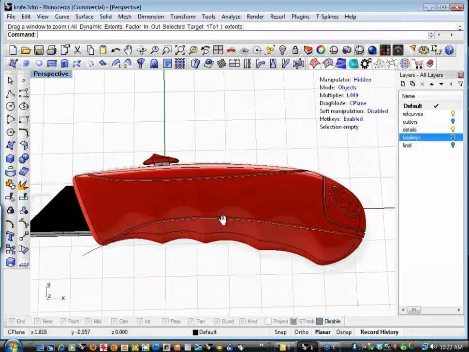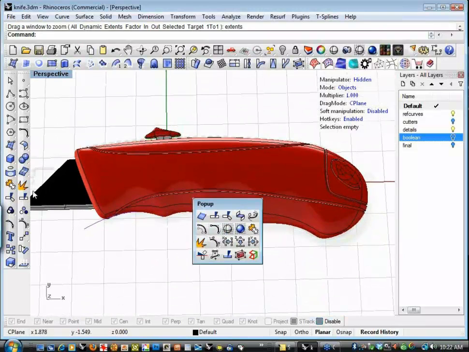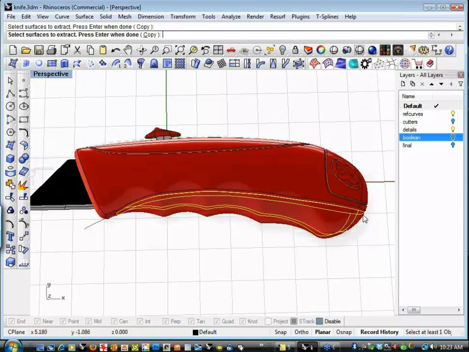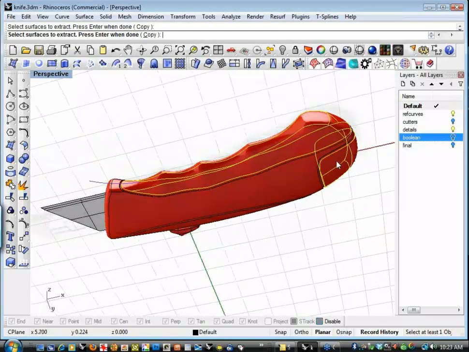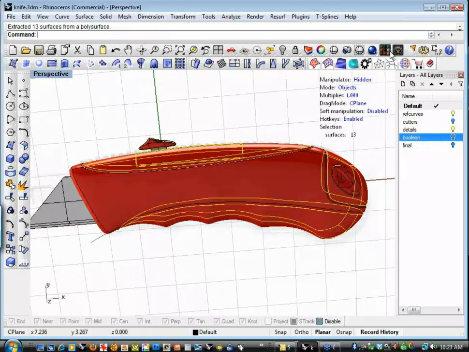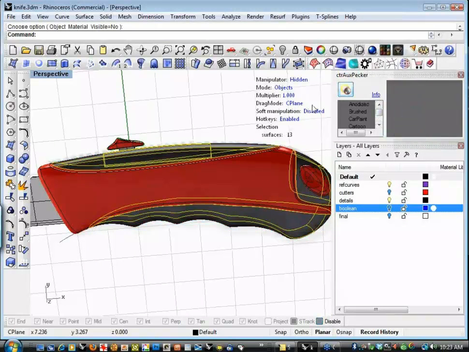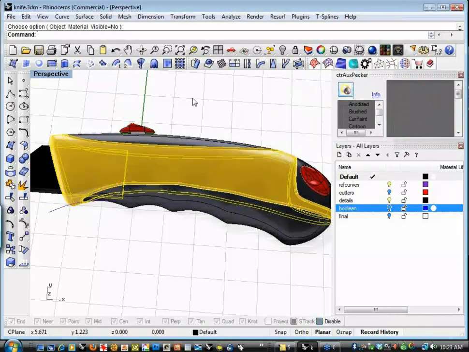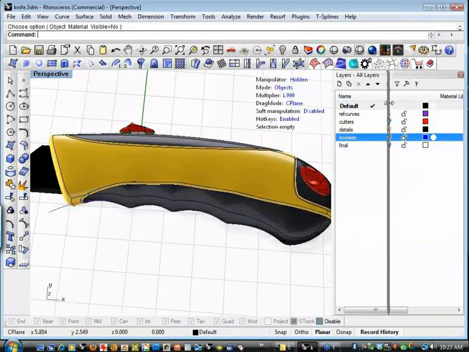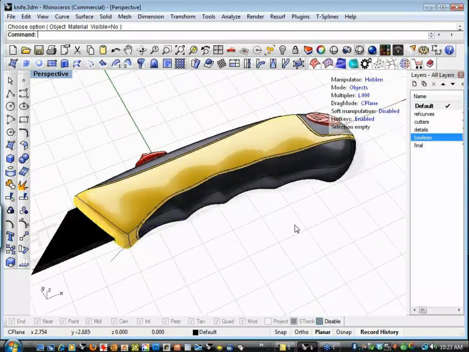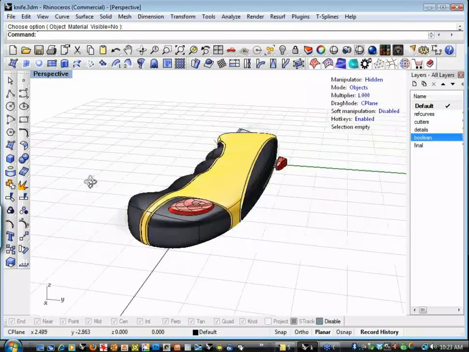Last thing I need to do to break this up in order for shading is just go to the Rhino tools, right-click on extract surfaces, pick the surfaces that are going to have a different texture on them, and separate them out. In this case, just for display purposes, I'm going to throw another shader on here just so you can see them, and change this to a different color. And I think with my stumbling and fat fingers here, we've accomplished this in 7 minutes? Something like that.